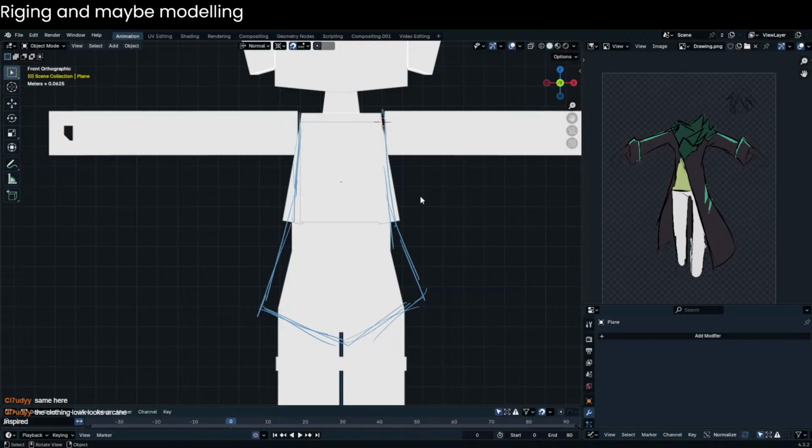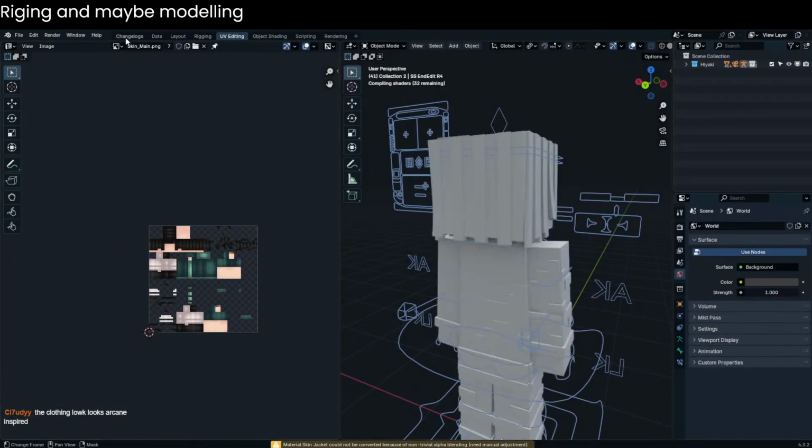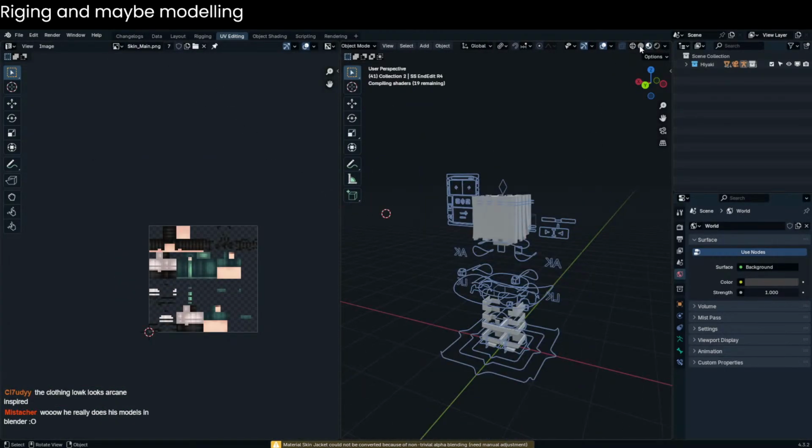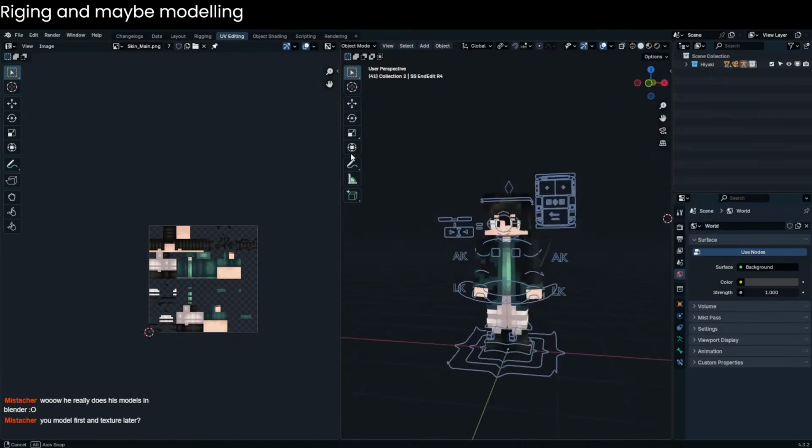Screw it. Blender 4.0. I don't have an updated version of this preset. R4 rigs. Oh, it's been so long since I've opened this file. Okay, this is the original character that this is going to be based upon. Oh, it's so laggy, bro. Right. Yeah, this is the original one.